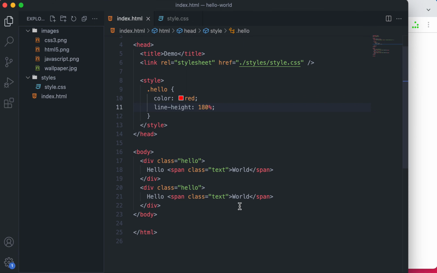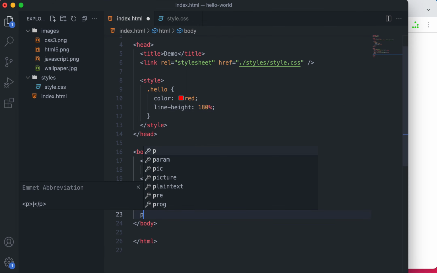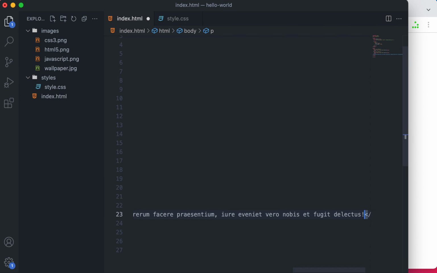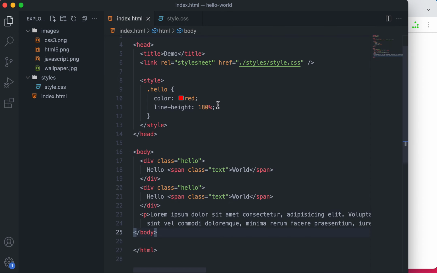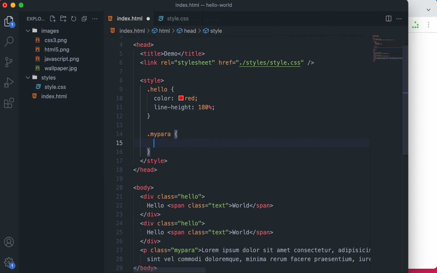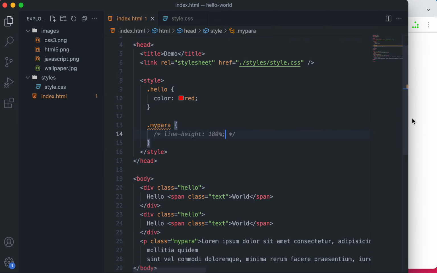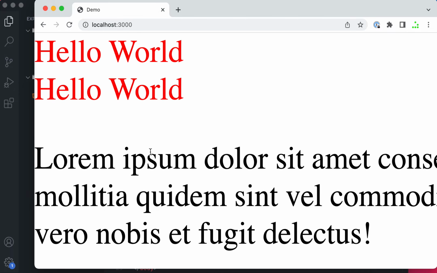So if you are writing a paragraph, right, and some few words are there, and let's say some class name is there, my para. Then in this my para class, I want to have line height of my choice. So I will firstly show you the normal behavior, something like this.